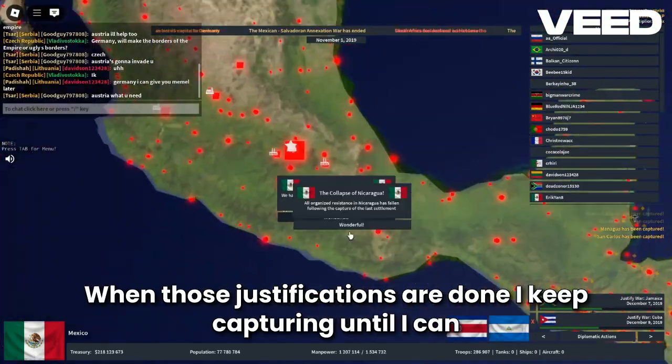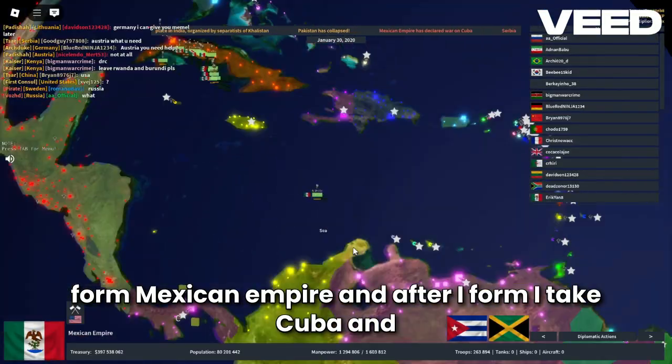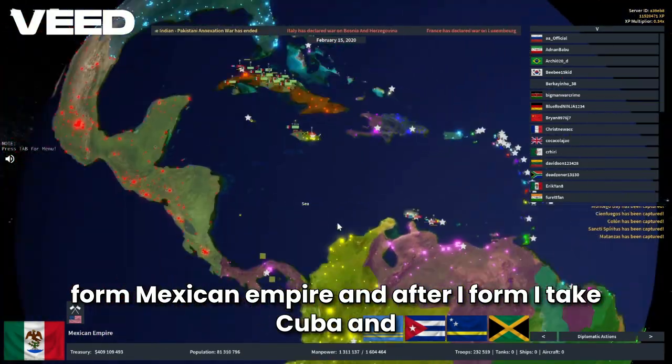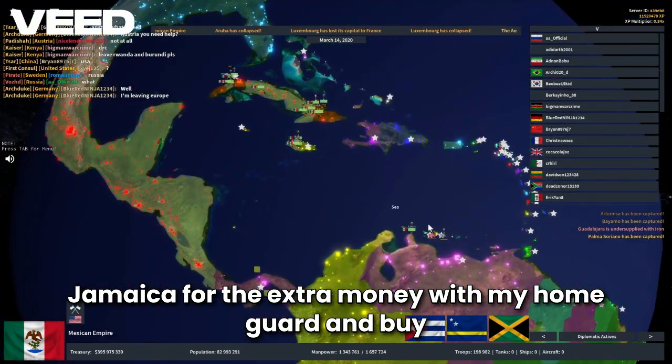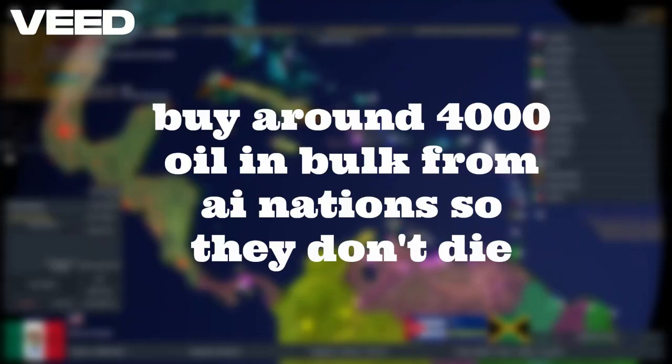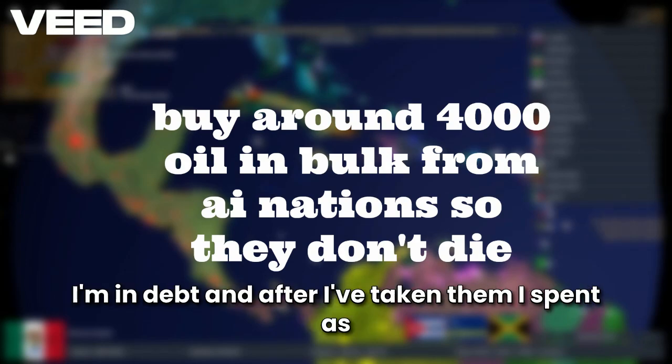When those justifications are done, I keep capturing until I can form Mexican Empire. And after I form, I take Cuba and Jamaica for the extra money with my home guard and buy oil around 4,000 oil in bulk so my tanks won't die while I'm in debt.